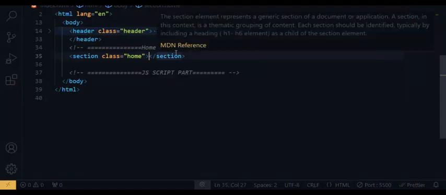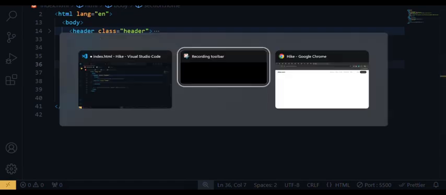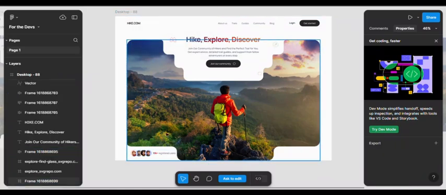Back to our code. First I'll create a home section, and then inside this home section, let me go to the Figma first. You see that they're inside this home section. Inside it, we have three divs. The way I will do it is that I'll place three divs on top of this, so they overlap at the center, and then I'll add my text on top of here, and likewise this place. That's basically how I'll be doing it.